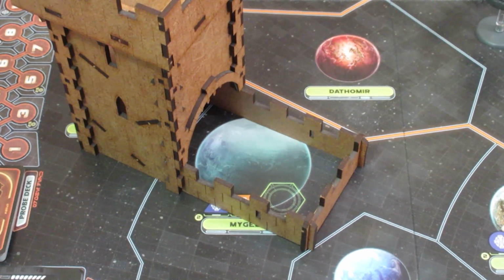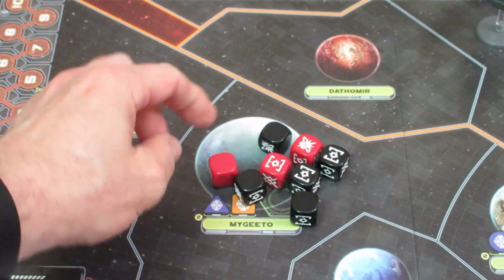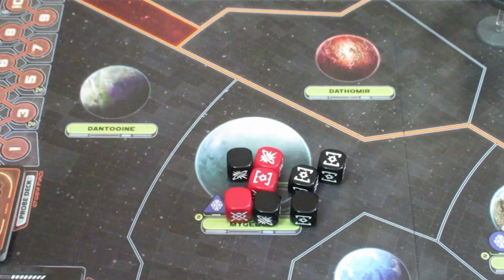So we're rolling 5 dice for Darth Vader and Palpatine, 3 dice for the Rebel Alliance. So 3 red dice for Rebel Alliance, 5 black dice for the Empire. We have to get that system back to neutral. That's the plan anyway, and we're going to see what happens. And what happens? Oh my God!